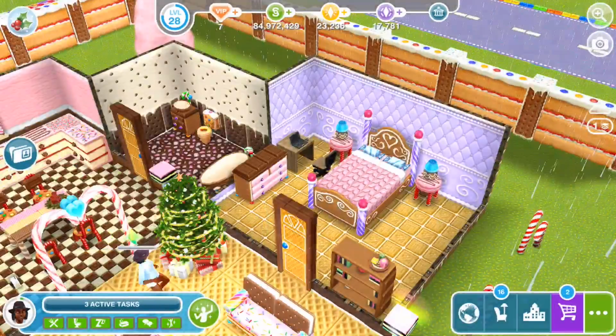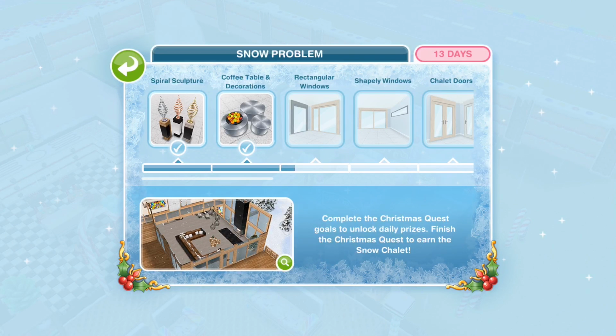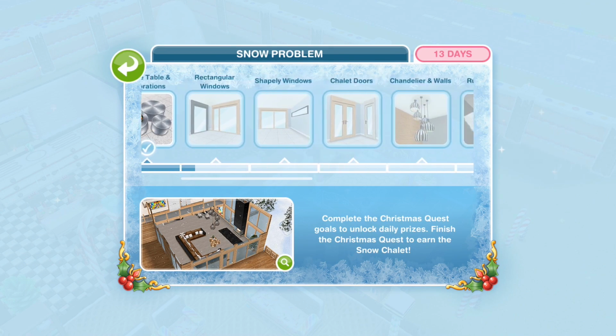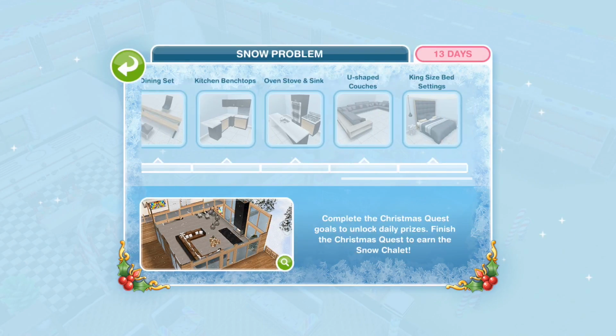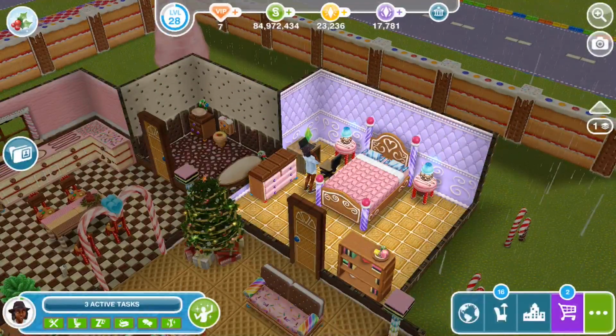And impulse. Let's read our email. And once you've read the email, cool. So here's the next few stages we've got here. We're going to get some windows, some shapely windows, some doors. So you're basically going to unlock all the furniture that you get in this chalet before we actually unlock the chalet itself. So that's quite cool.